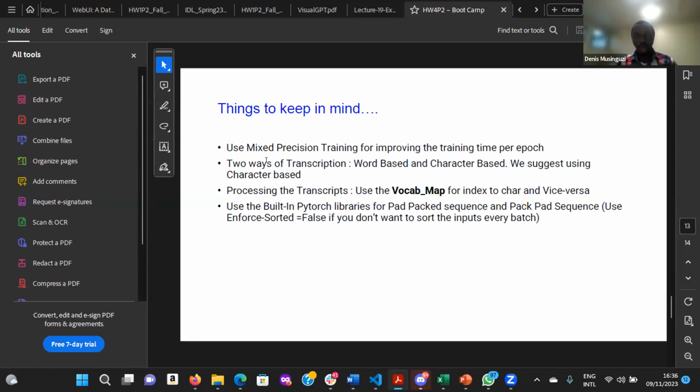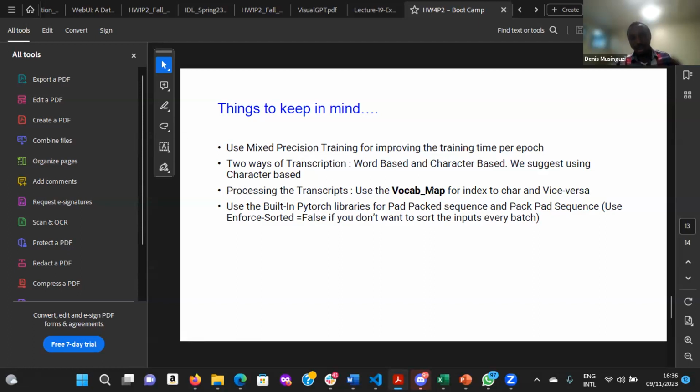You could use word-based or character-based, but here we encourage you to use character-based. The reason is that when you're using character-based, you're able to decode rare words which may not exist in the word vocabulary. So that's one of the advantages, but it also has some downsides in that it takes longer to train. So here we have processing the transcript.